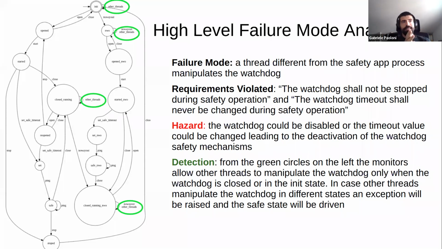In any other states, another thread manipulating the Watchdog would result in an exception, and again we would have the safe state being driven. So the car will pull over probably. Okay, so next slide.